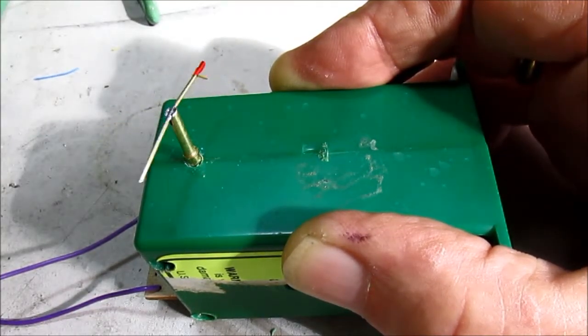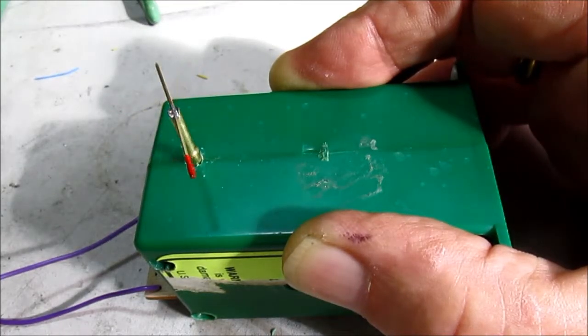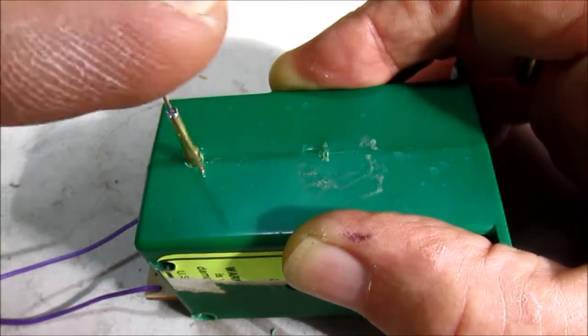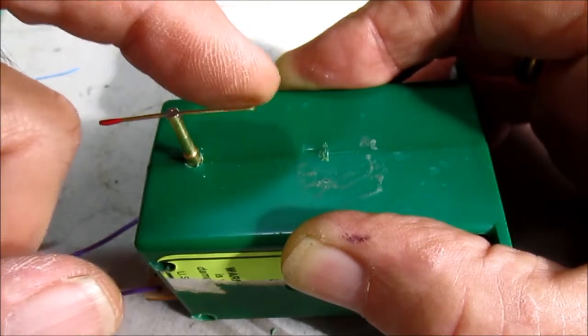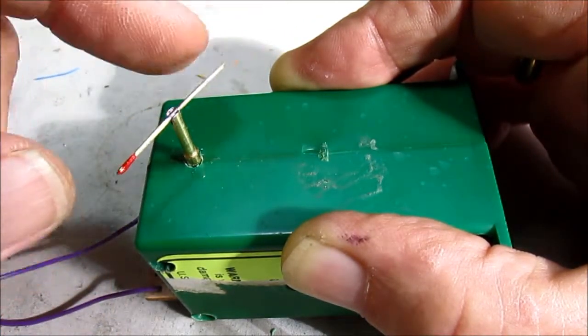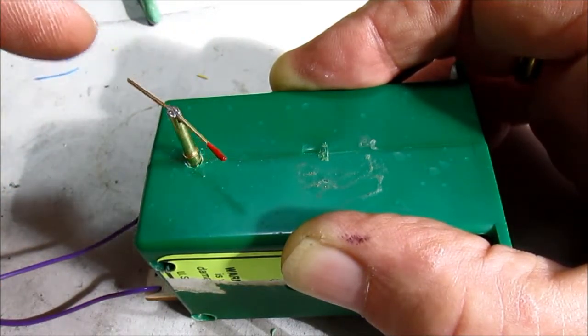Okay, just for the exercise I'll run it down to 3 volts. 3 volts there, and it's now running at around about 8 RPM, but not with a lot of power. You could possibly turn a very, very lightweight, no friction wagon turntable with a light wagon on it, but I wouldn't trust it.